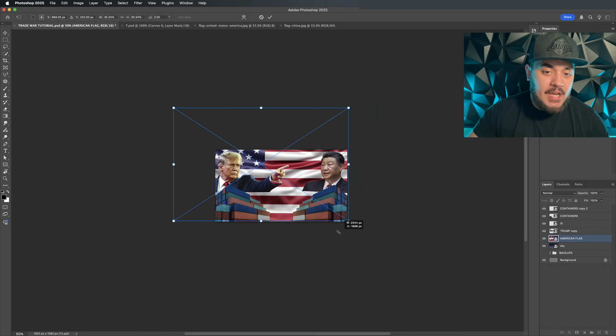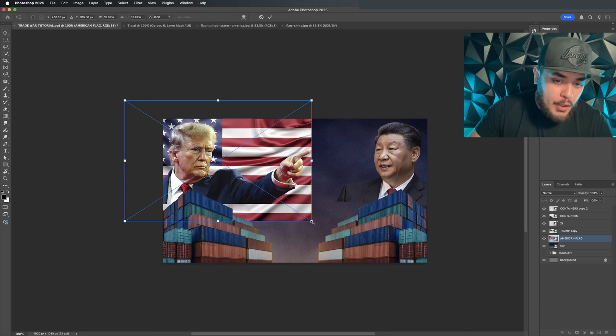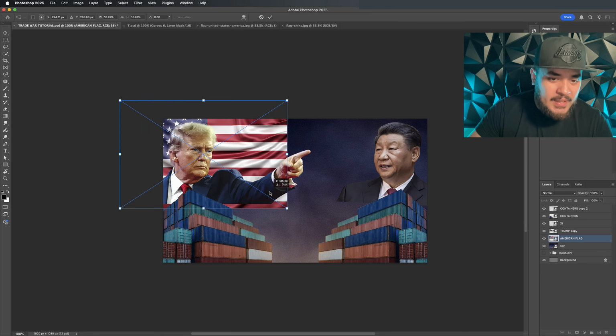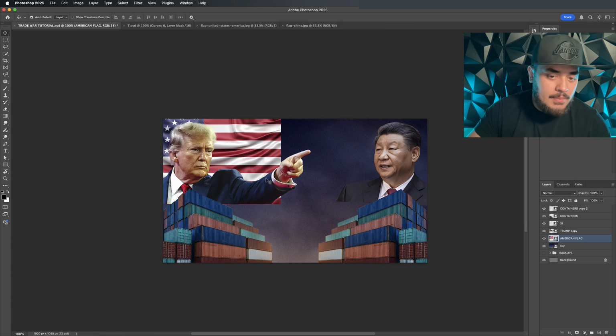And we want to place this behind the subject, and we don't want this to take up too much space within the thumbnail, but we definitely want it to be present. So what I'm going to do is take it up to something like right here, so that we can see the flag in general without overdoing it with how much space it's taking up in this thumbnail. Okay, so I think something like this is pretty good.